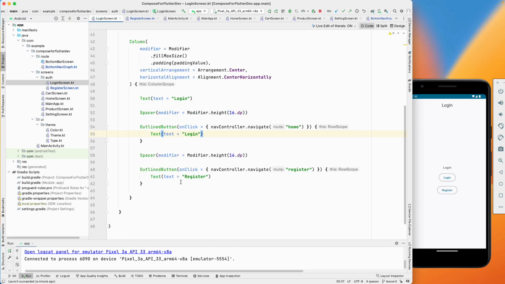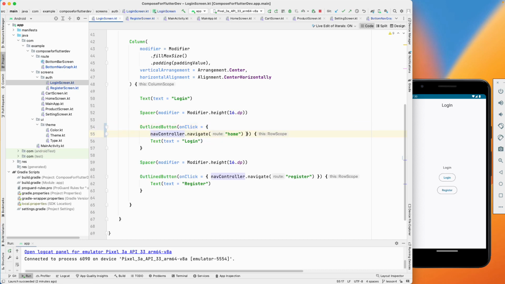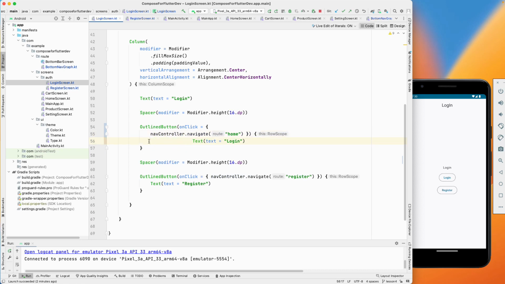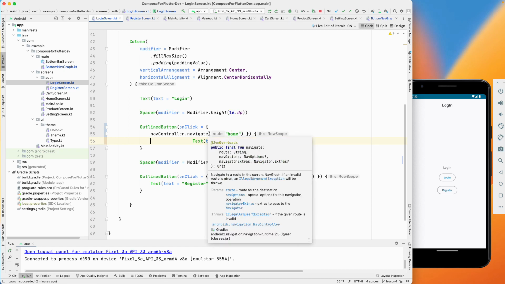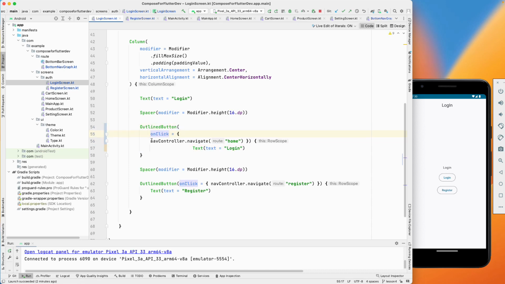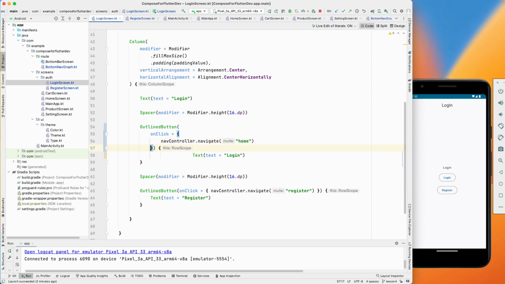Once we click on the login button, we want to navigate to the home screen, as well as clear out all of the backstack entries. So on click, let's try to arrange this one properly over here.